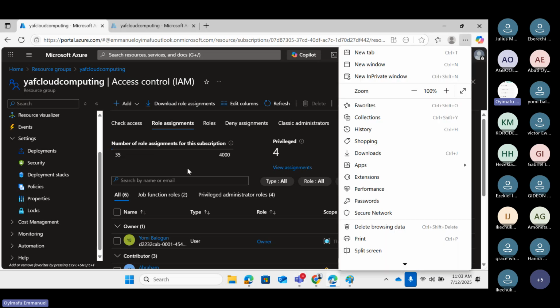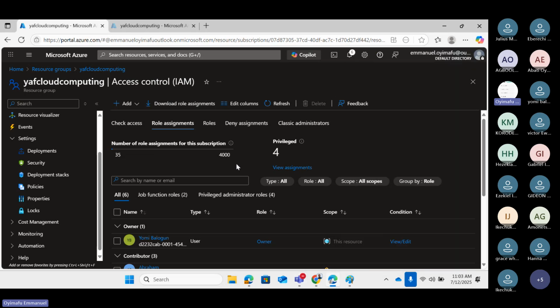So as it is here now, we are going to be talking about resource lock in Microsoft Azure. So what is resource lock? A lock means, for instance, you don't want people to be able to delete any resource group. So you can use a lock. Once you add a lock to a resource group, somebody cannot delete it. Once you apply a lock to a subscription, it means that even the individual resources in that subscription, it will prevent you from deleting them.